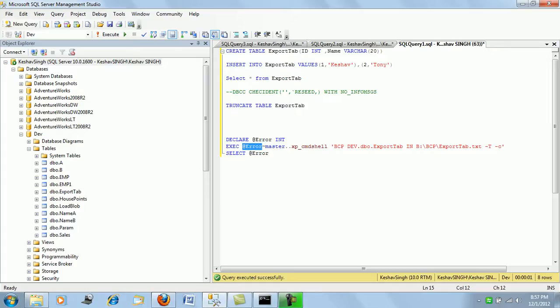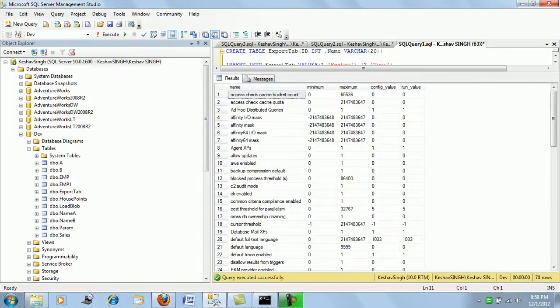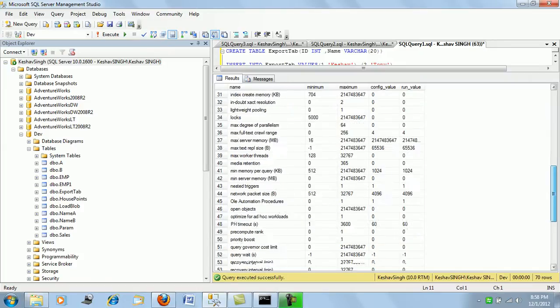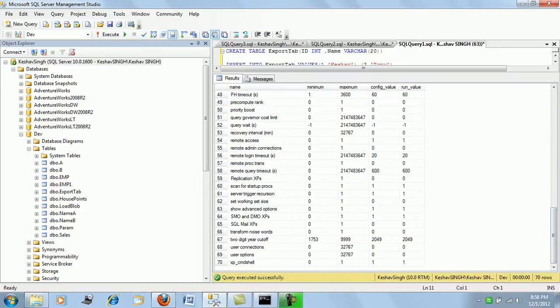And quickly, there is one more thing that I would like to show you: xp_cmdshell is not always enabled on all the servers that you're working on. So how can you check that? You would need to try sp_configure. This will give you all the options available. You can see xp_cmdshell as well. Here you can see the config value set to 1, which means it is enabled.